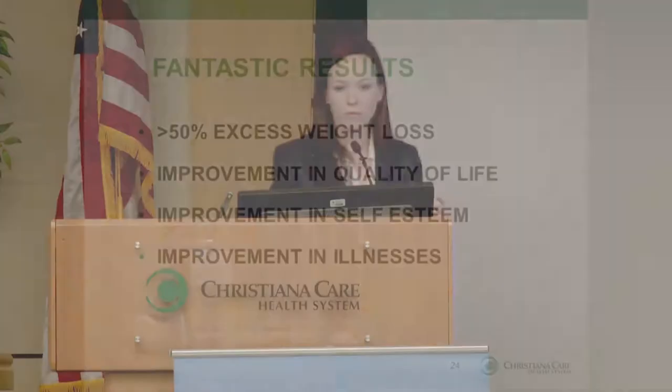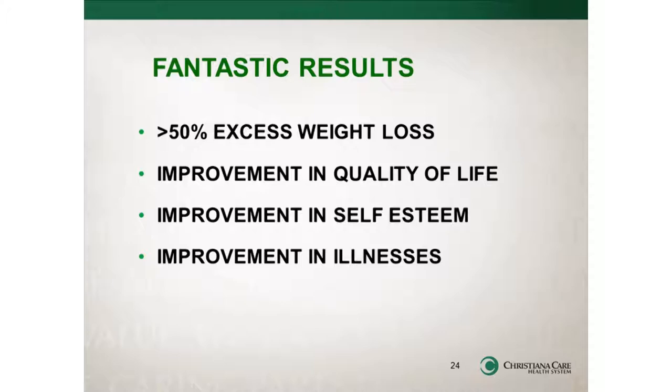All right, so this is what happens to patients after surgery. They have really good results, by and large. Sometimes patients just come in to see me on a yearly basis to brag. They come in and tell me all the great things they're doing with their life and the new job they have. I mean, their confidence is through the roof. Their energy is through the roof.